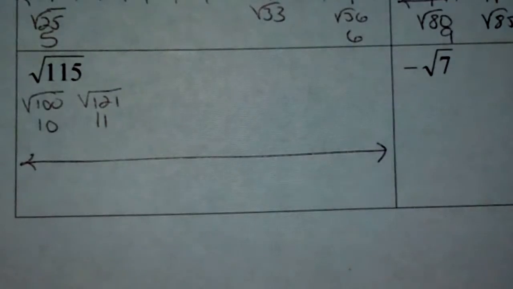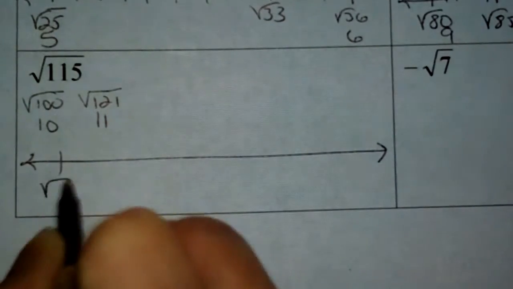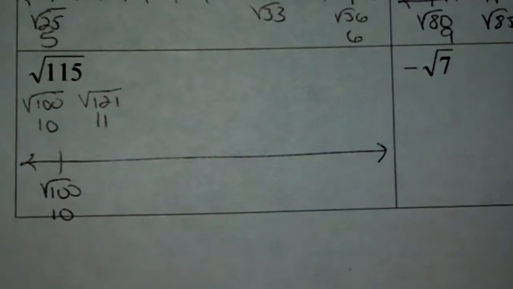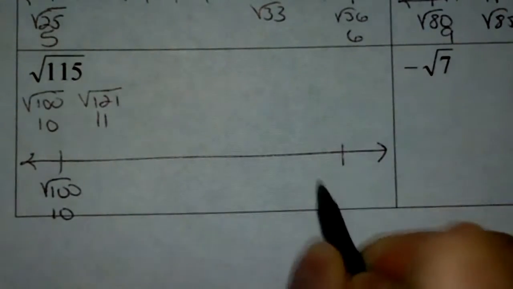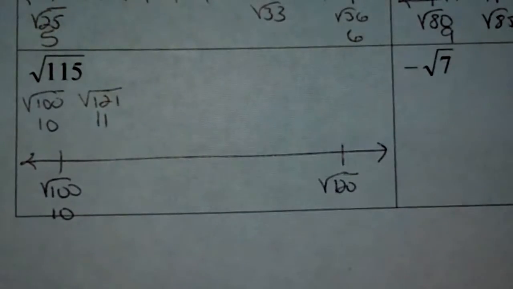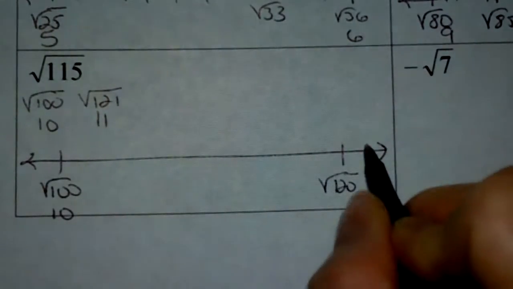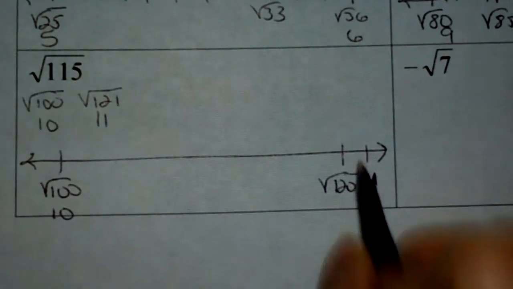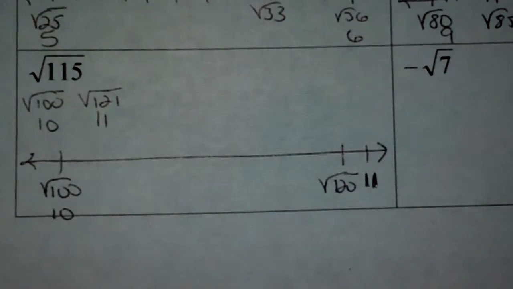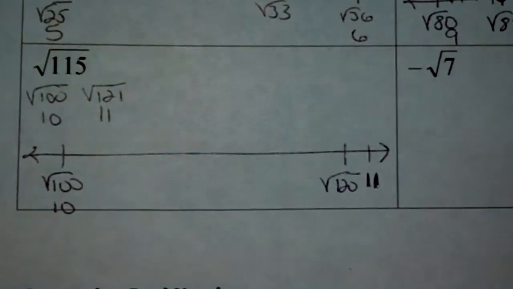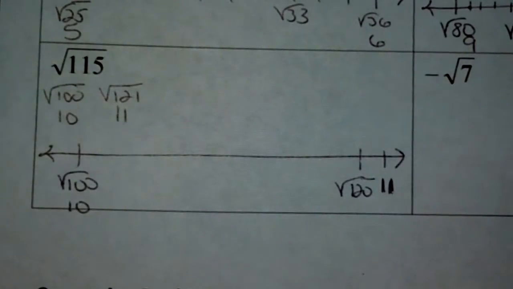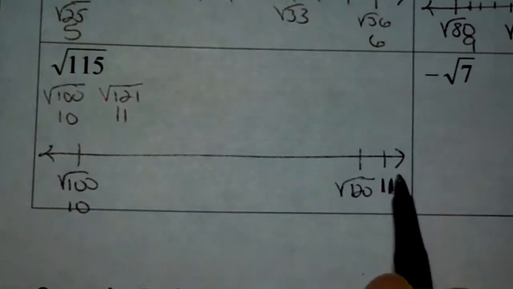All right, so with this one, I am going to start with the square root of 100 here, which is 10. And again, do you see how I have the 121? I'd rather count to 120 on my number scale, so I'm going to go 120 right here, and I'll still put this 121, and I know that this would be my 11, that next one up from there. And it's not going to be perfect, and that's okay. Alright, so if I want to get from 100 to 120, I again would recommend counting by 5s, except down here where I just put that 11 on there.